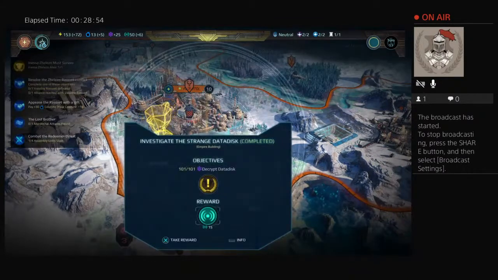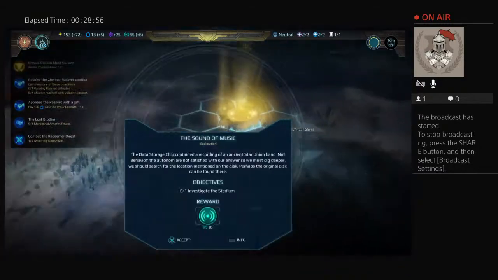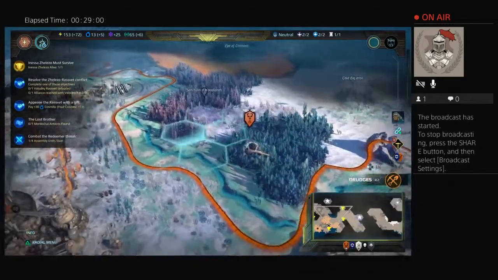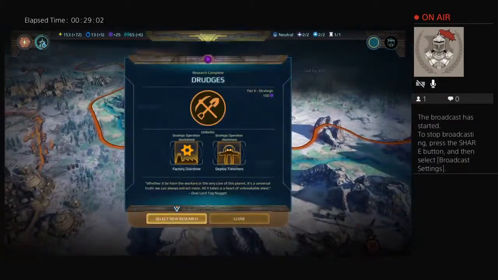Objective completed. So what happened right there was the robots gave me a disc, and we were supposed to research it, so we did that. I forgot to mention that when they gave it to us.